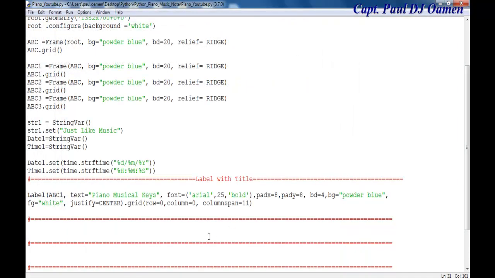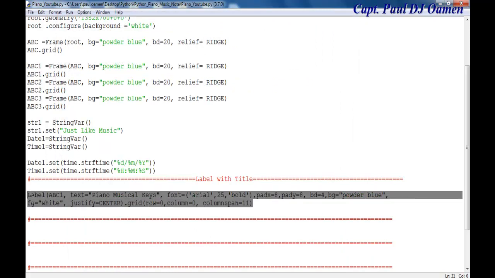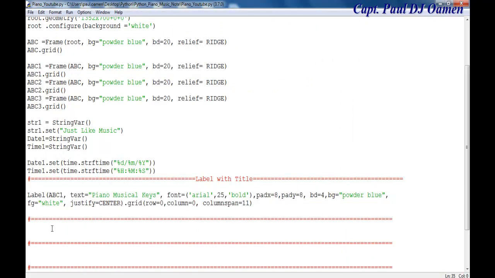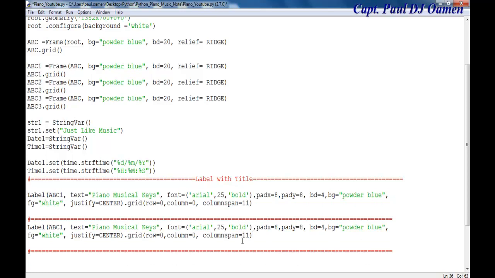Alright, the next thing I want to do now is in here I'm going to create my text box. I'm just going to copy all of these, paste it right there, and for the text box I'm going to call that txt display. That way it equals entry.